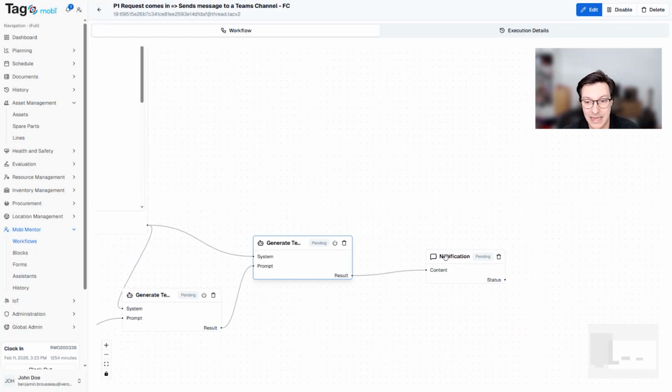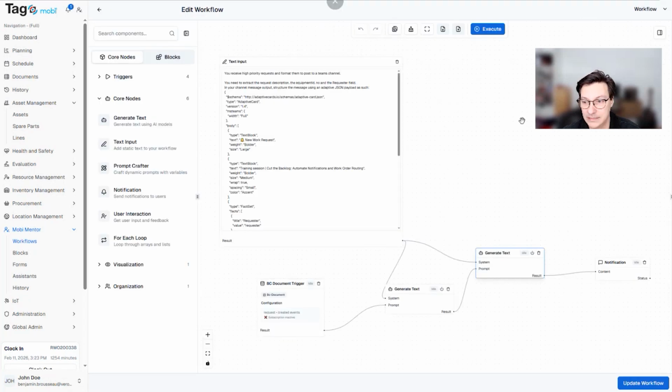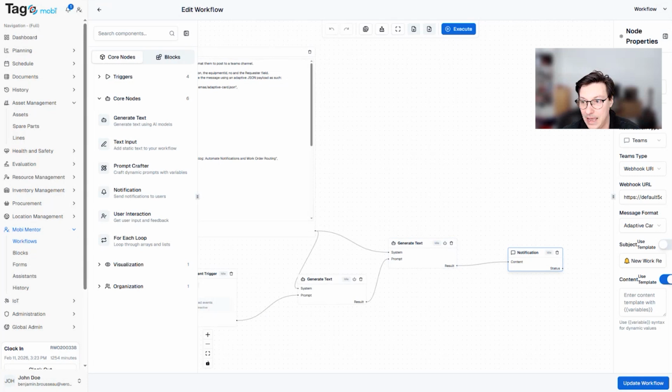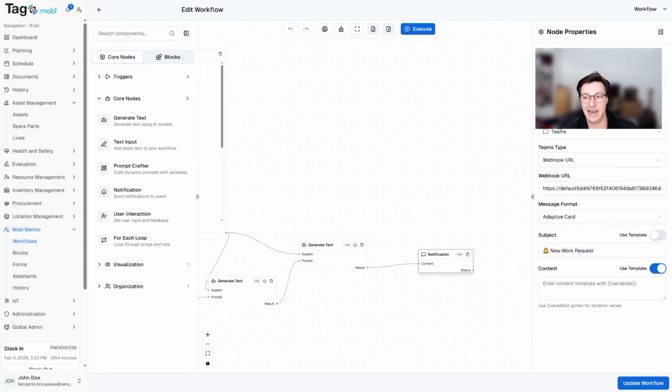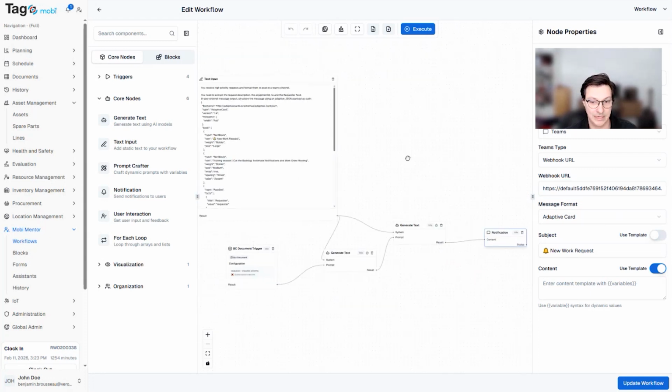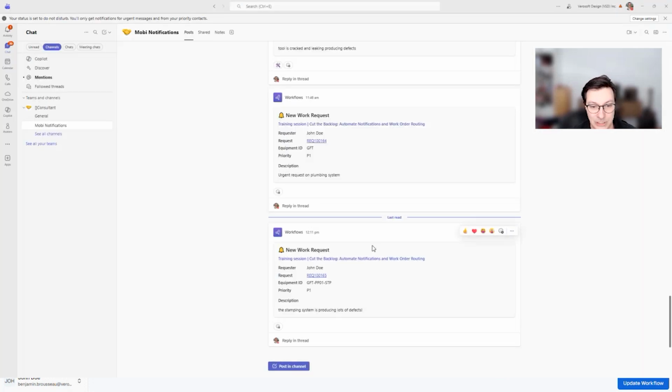And then ultimately it goes into a notification box. Let me just edit this. It'll be easy to go in there. Okay. And this notification node is really the engine behind it. Okay. And all we need to do is pick up what's the notification type. Here it's Teams. Okay. And I need to specify the webhook. The webhook is essentially which Teams channel I want it to go into. So really, this would yield the notification that I showed here.